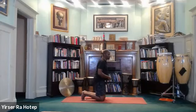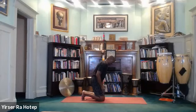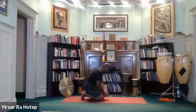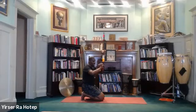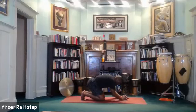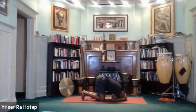Now the next pose we're going to do, I only recommend it if you've done it before. Some of you have done it before with me in the past. We're going to go into a headstand, part of our flow. And you want to make the transition with the fingers. If you haven't done it before, if you're not comfortable, you just sit down and watch and observe. You come up to interlace the fingers together. You're going to place the head so that the back of the head is comfortably against the hands, I know you might not be able to hear me.